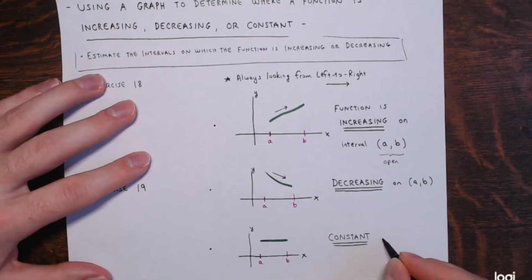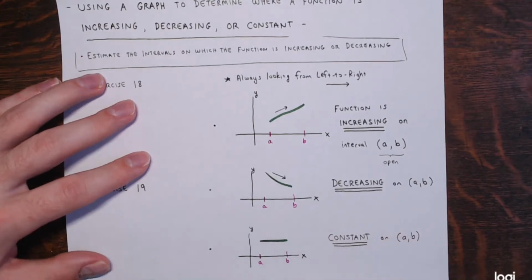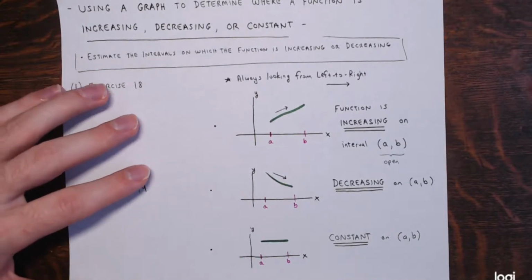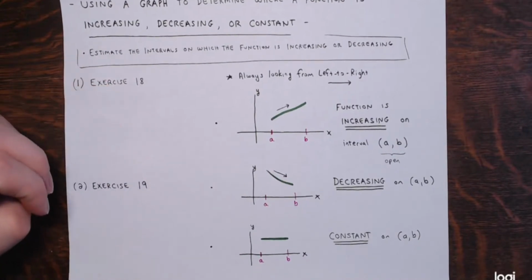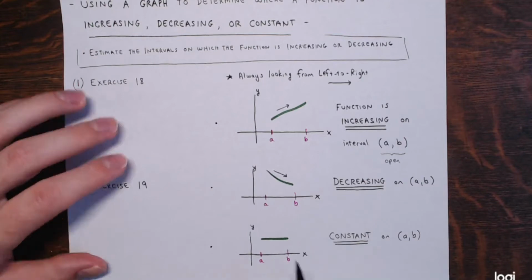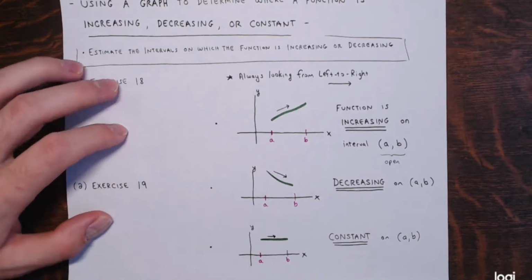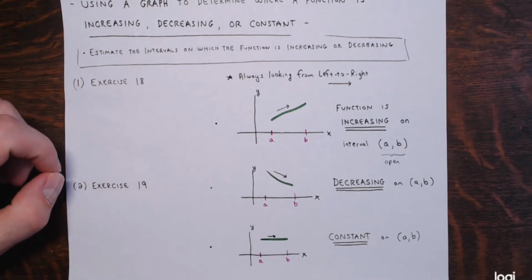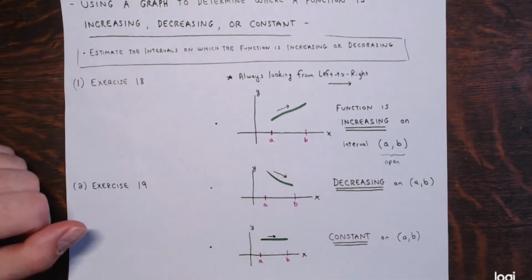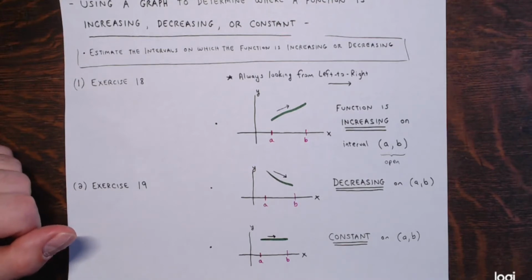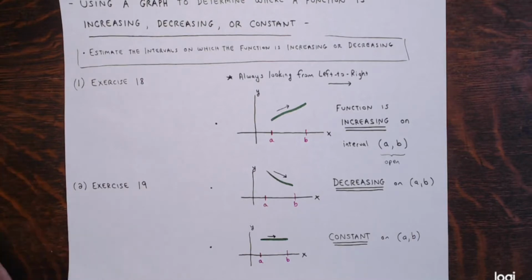On the interval from x equals a to b, right? But again, just an open interval. You're not talking about being constant at a particular end. So just a straight up horizontal piece. Now this should be easy to determine when you're actually looking at a graph. Over what intervals on the x-axis is the function increasing, decreasing, or constant, going up, going down, or staying flat?